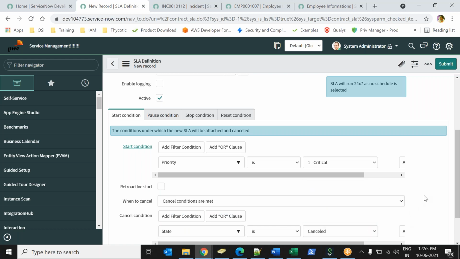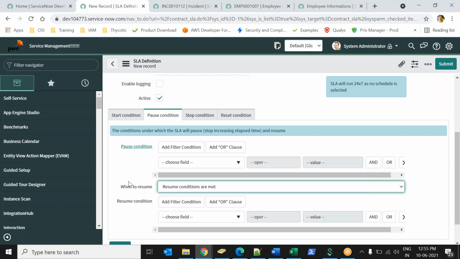cancel. Okay, your CFO enters a wrong password 4 times and creates a ticket. After 3 minutes, he realizes he was entering a bad password. Then he enters the right one, so he goes ahead and cancels the ticket. When he cancels it, your SLA will be cancelled, right? That's one thing.